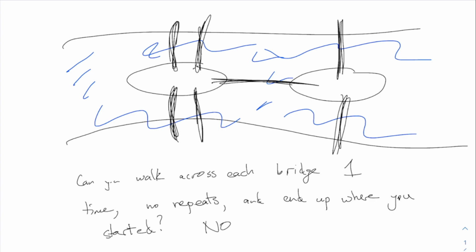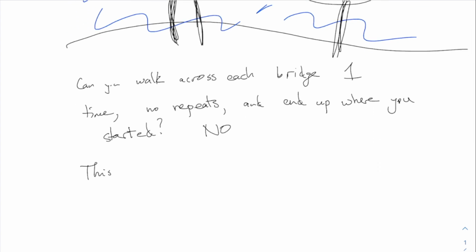The bridges are kind of straight lines, but also that doesn't matter. The land masses are also sort of, I drew this one as straight. This one has a little curve to it. Does that really matter? None of that matters, even though if this was a real geometry problem, it would matter if things were curved or straight. That's important in geometry, but not important at all here. So I think Euler's big stroke of genius here is to realize that almost nothing about this picture is important. There are important things about this, but it has nothing to do with what we would traditionally call geometry. So can I just say this is not a geometry problem?